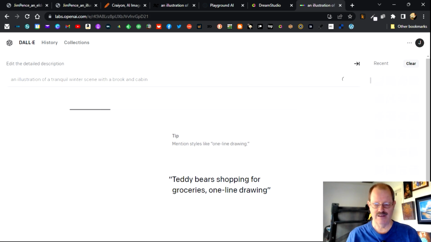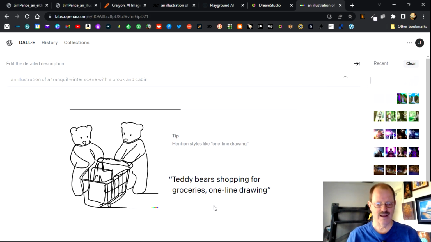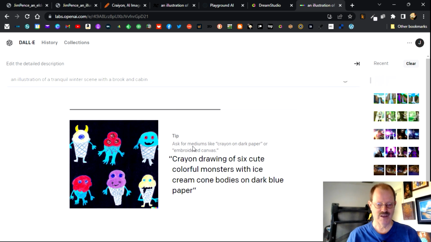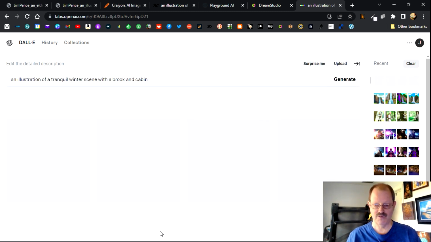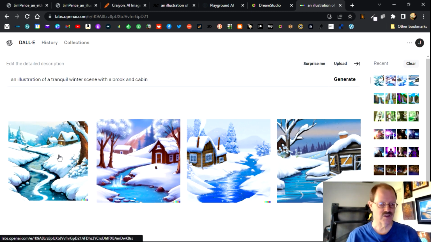Now, DALL-E also gives you little suggestions on prompting, which is kind of fun. So here it says you can mention styles. You can ask for mediums like crayon on dark paper, embroidered canvas. So there's a lot of variety. Okay, 4 images pretty quickly. Okay, and these are all in an illustration style.